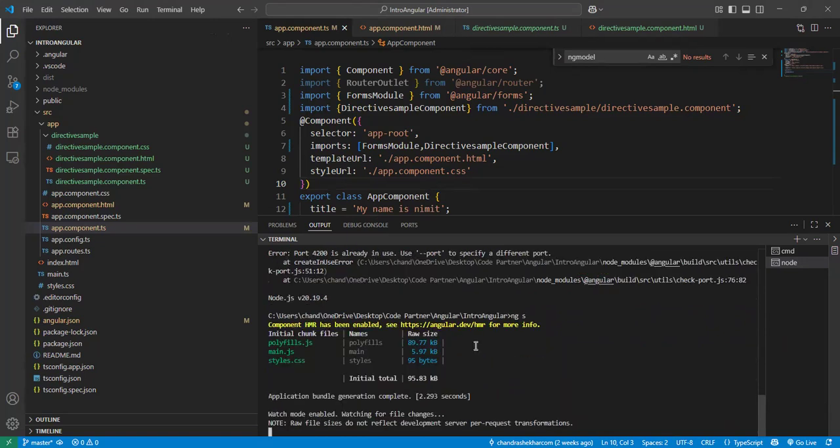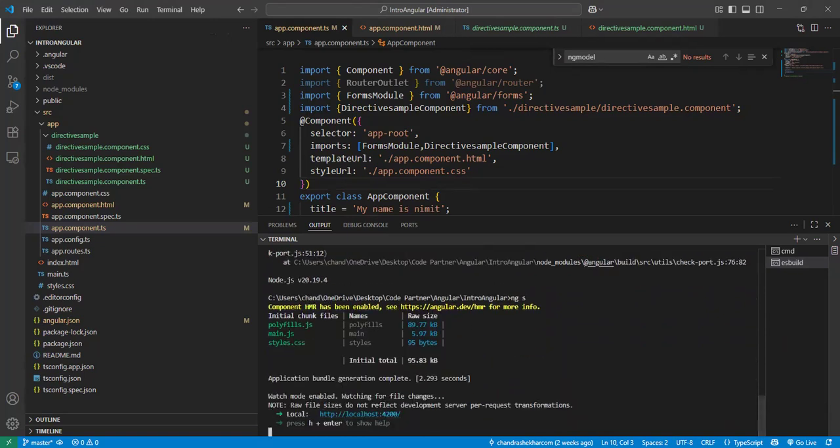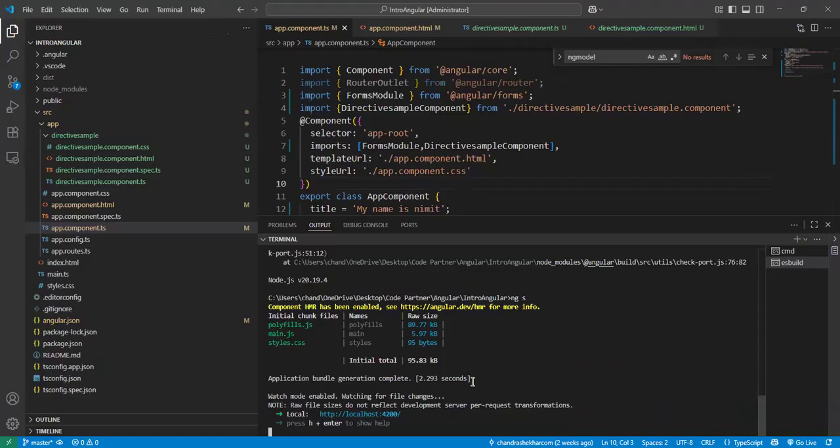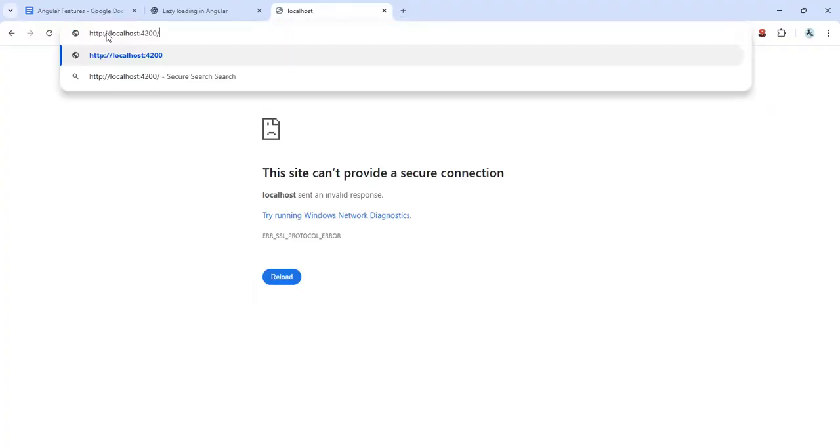Okay, this uses some other code. Then run this localhost. Okay, this will show here: directive sample works.